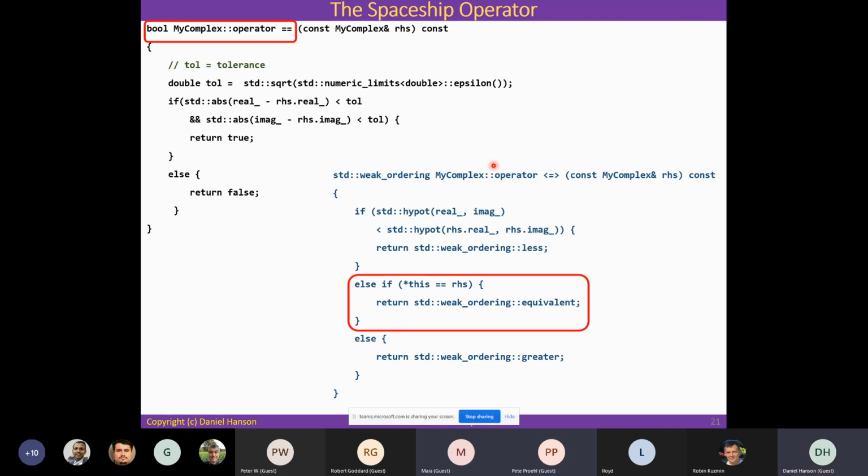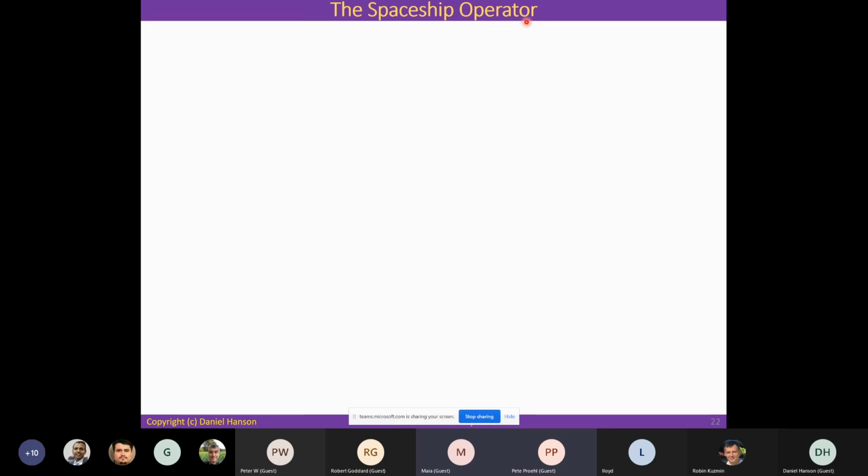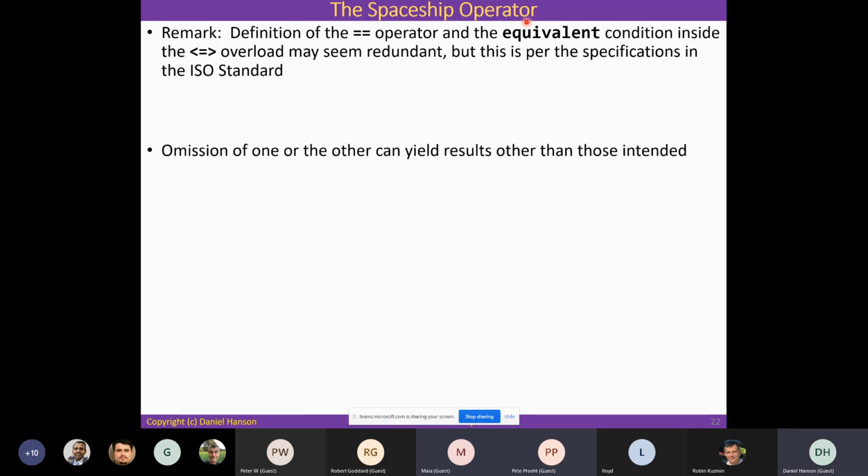You might be wondering here, well, we've already defined equality out here. Why do we have to use it in here? This last point might seem redundant. Well, the fact is this is just the way it's specified in the standard.